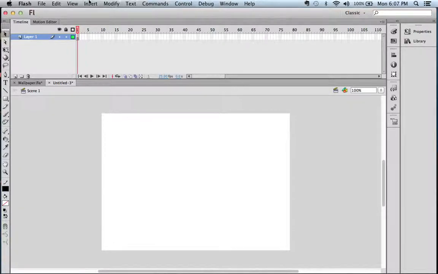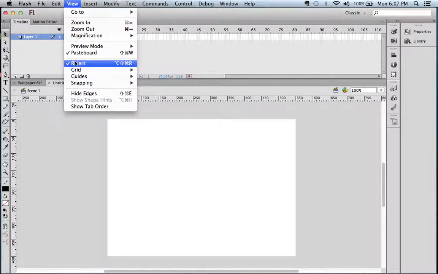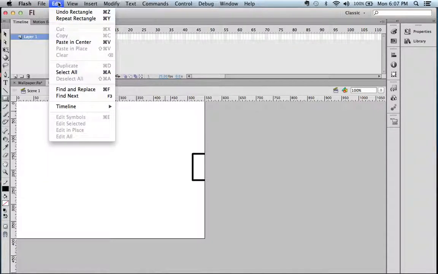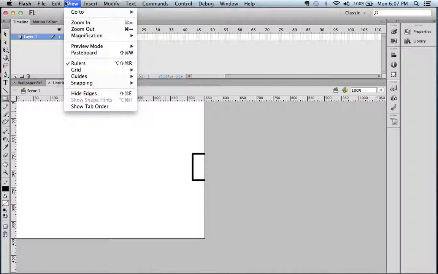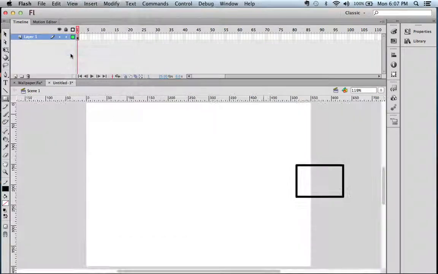If you want, you can put some rulers in, but I'm just going to leave it as it is. So I'm just going to switch off my rulers. You can also hide the edges as well. So if you tick off pasteboard, it'll actually hide everything on the outside, so it'll be a bit more like Photoshop. So if I draw on the stage, it's actually hiding this here. But I actually want to see my pasteboard because I want to have a better idea about what's coming into the stage and what's exiting if I were to have character animation. So I'm just going to turn the pasteboard on again. There we go, and we can see a rectangle there.